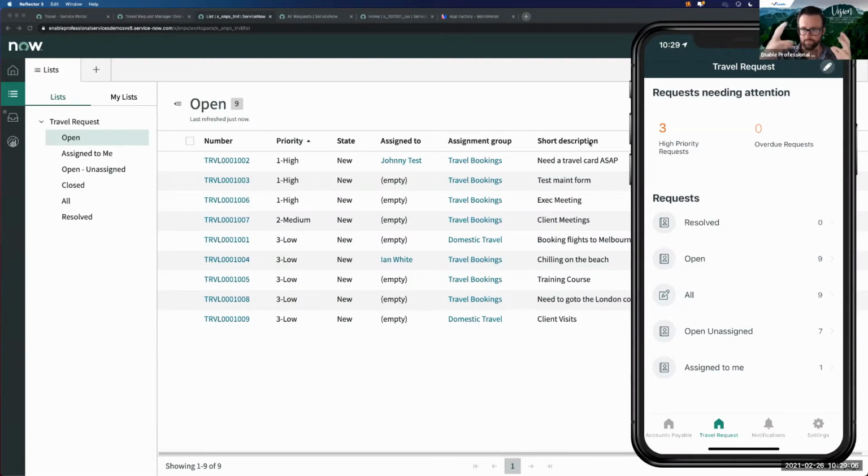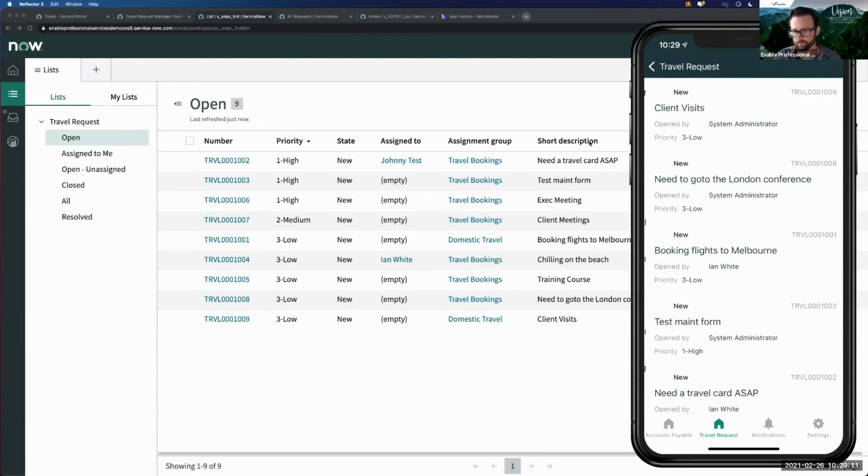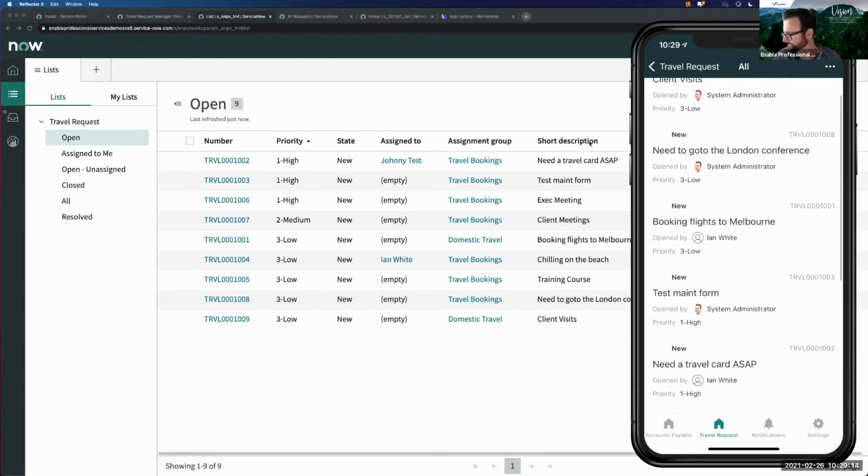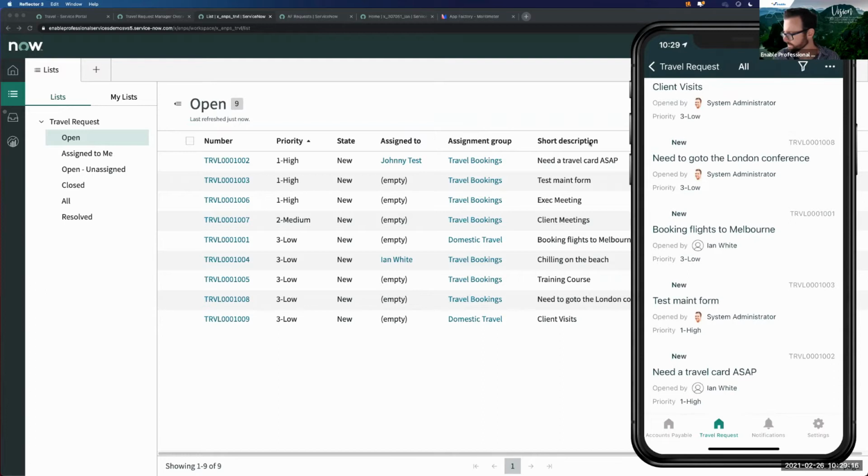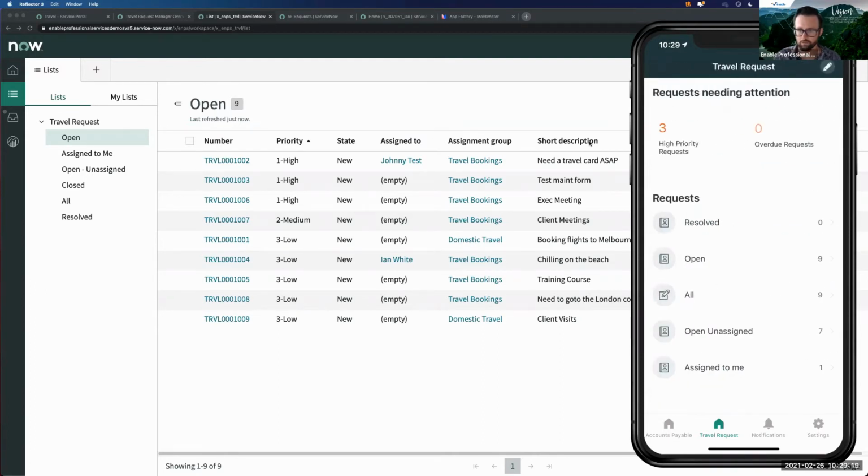So whether they're using the mobile app away from their desk, and they can go in and view all the, somebody needs to go to a London conference, they can jump in and put comments on that, or assign it to somebody while they're away from their desk, or if they're on Agent Workspace, or they prefer that back end view, that we've got those dashboards and that we're highlighting the work in a consistent way, so that it's a really easy user experience for them to start to get used to it.